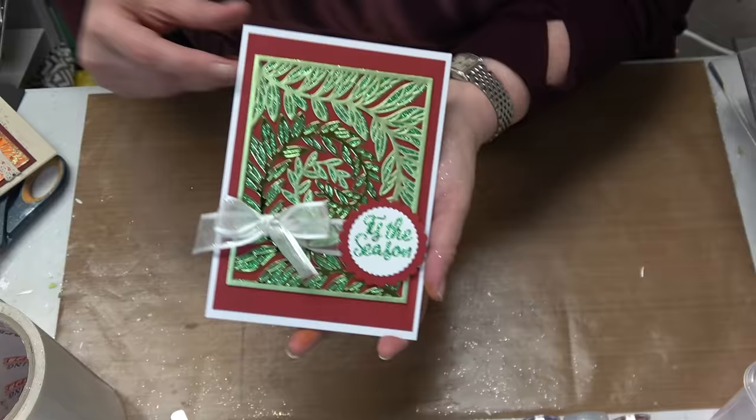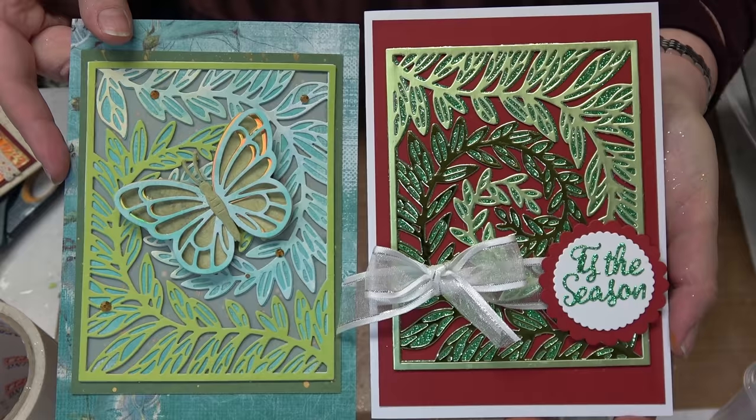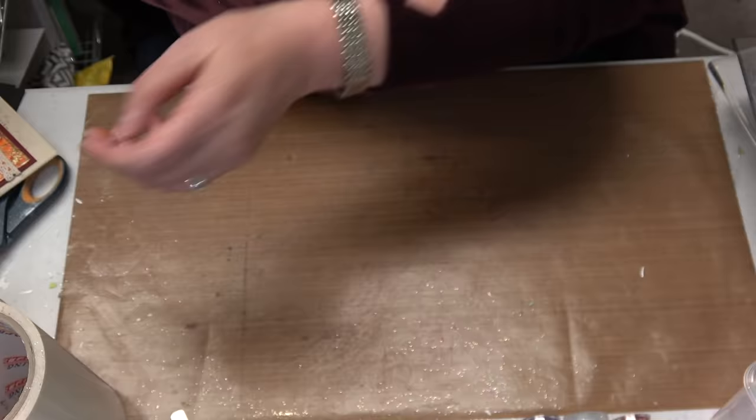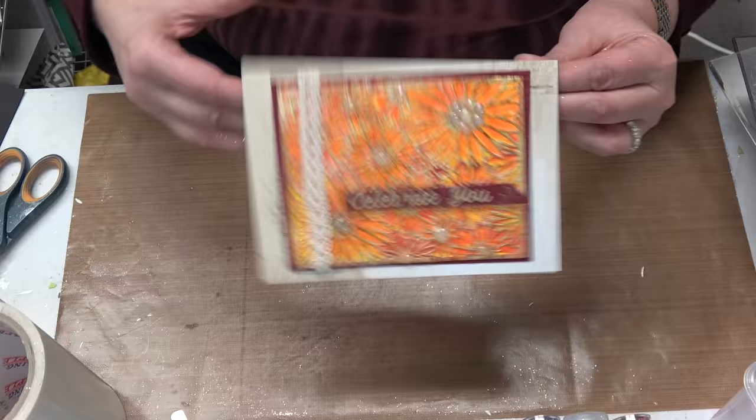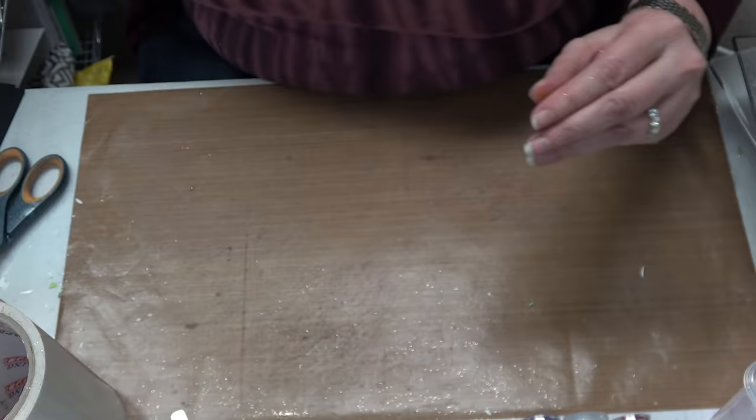I mean, what a difference. Same die. Totally different look. And here she made a floral with inks, and she used flakes, and so pretty. So this is Doris. And then last we have Claire.